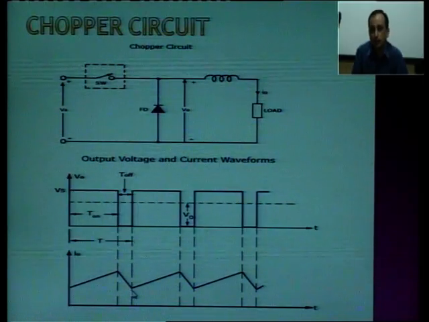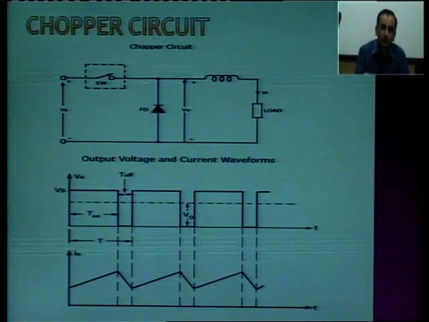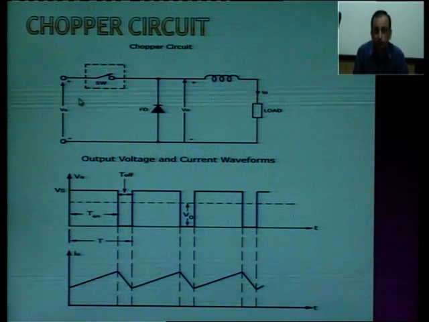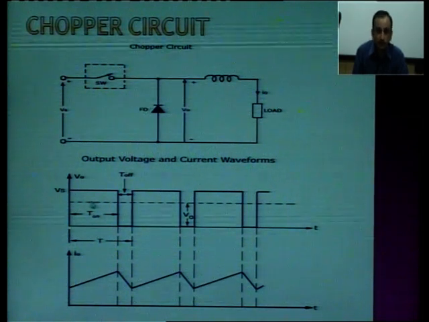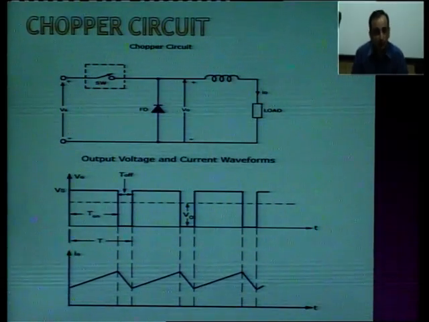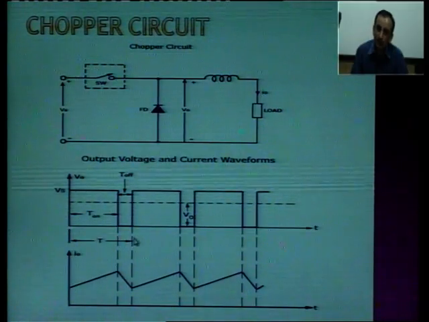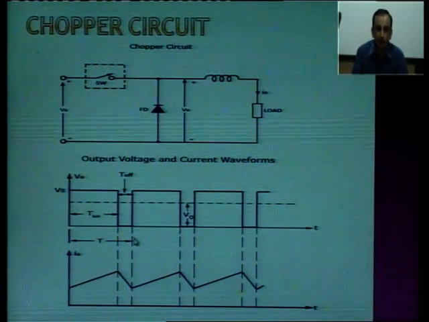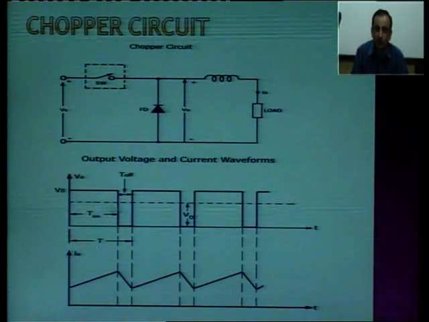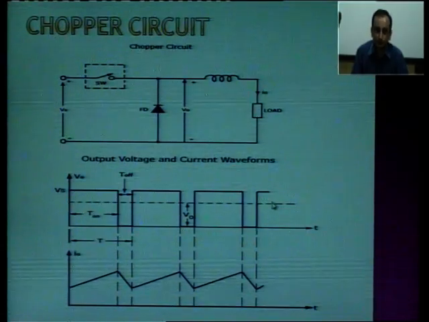In the meantime, you again turn it on. It can also go to 0 in case you increase the turn on time. So, this is how your chopper circuit works. You are simply turning on your switch by using some pulse, then voltage is applied, and then you turn it off at some instant, keep the device off for some time, and then again turn it on. You can decide the turn on and turn off time, and what we get is a variable DC supply, and this is the average DC voltage that we are getting out of this operation.